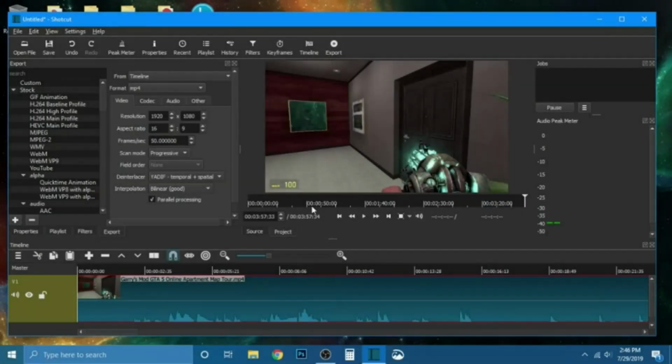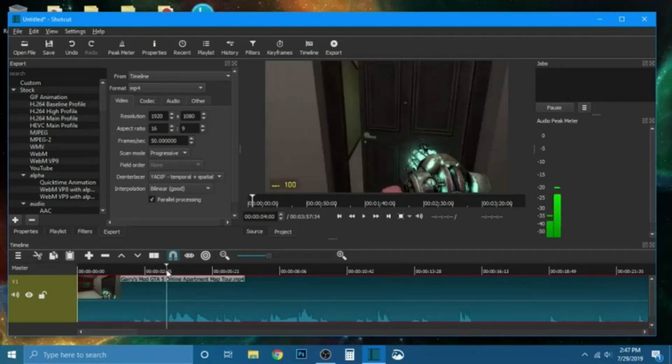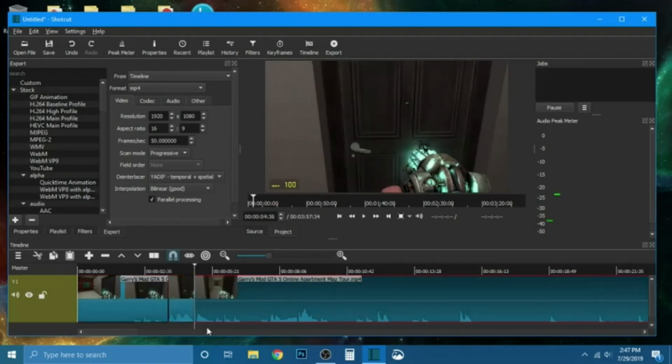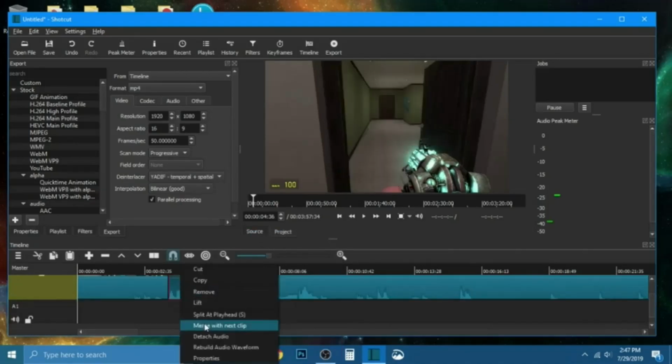Hello everybody, this is Johnny5. In this video, I'm going to show you how to split audio for video editing. All you do is find the audio you want to take out. I'm going to put it right here. Make sure you split it with the S key and split that one. Now you right click here, add audio track, right click it, and detach audio.